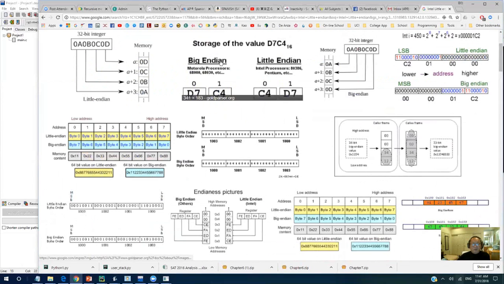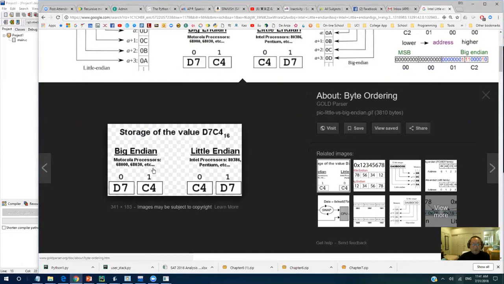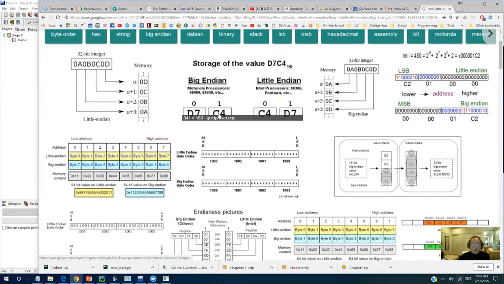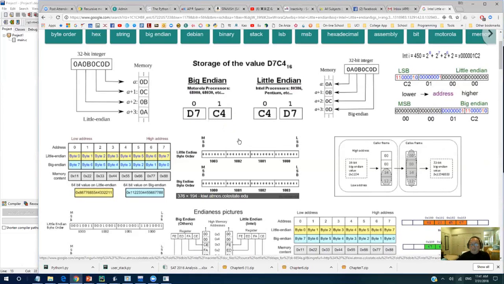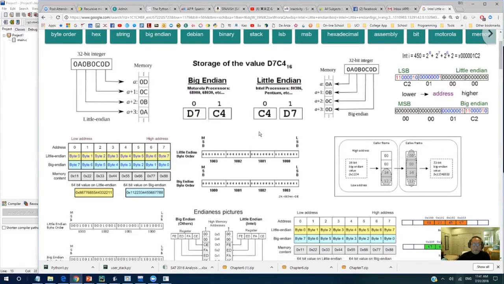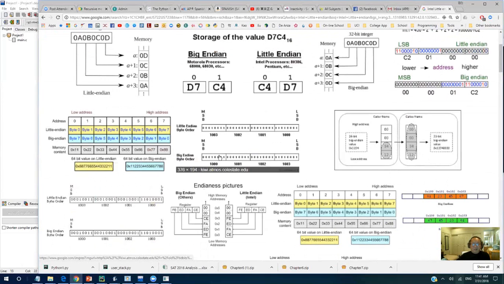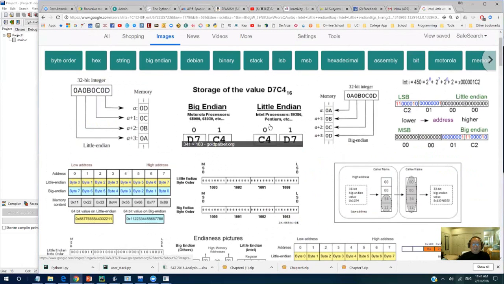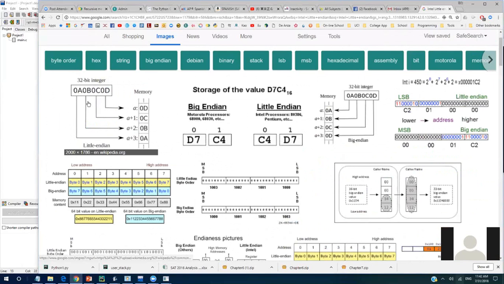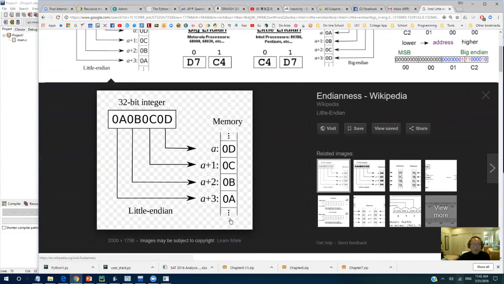Motorola is the PowerPC, and it was used in the Macintosh computer for a while. At that time, the Intel processor and the Motorola processor were not compatible, and you need to take care of it. But now for Intel, you just think about little endian. So that's what you need to learn for your 51 course.